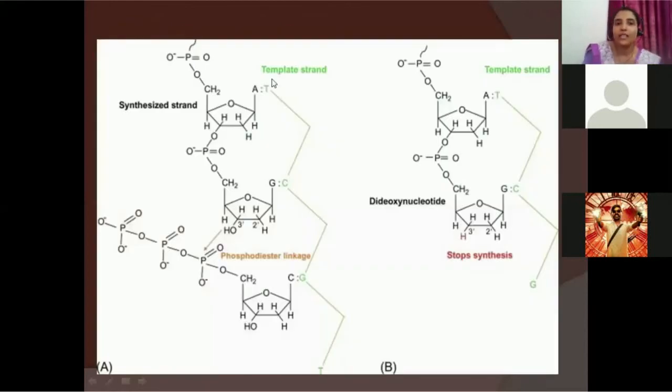Now, imagine this is your template strand, whichever DNA you're going to sequence. First of all, DNA is a double helix, right? There are two strands in DNA and they are coiled together. What you will do is denature it, which means you separate these strands and take only one strand. Because if you can find out the sequence of one strand, you know what the opposite will be. It will always be complementary. So if there is an A here, of course it will be paired with a T in the next one. So I just need to sequence one strand to understand what is on the next strand, correct?